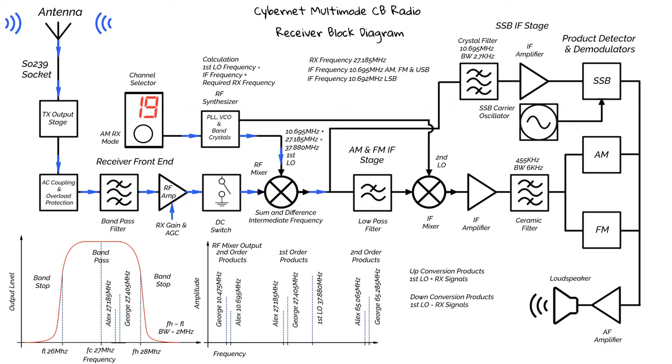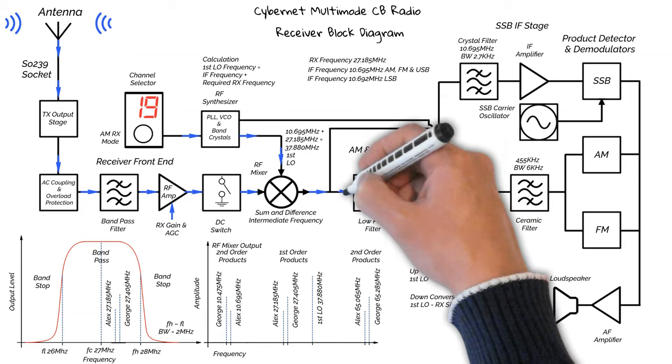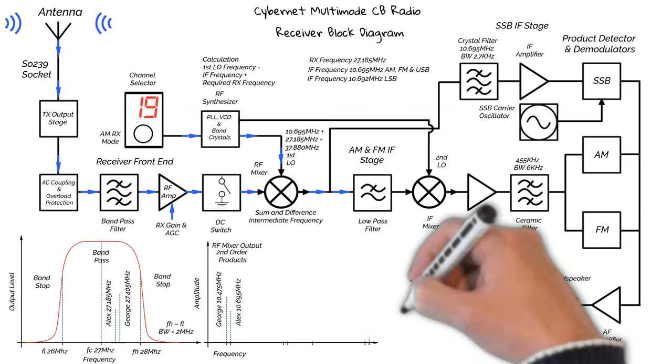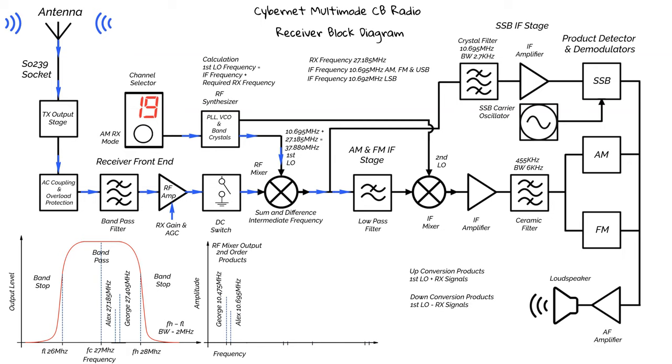Okay, so as we are on the AM, FM, IF path, we now move on to the low pass filter. As the name suggests, this filter only lets low frequency signals pass. Now, I haven't tested the response of this filter. However, I imagine the cutoff point is around 15 MHz. So the filter will remove the higher frequency products from the IF. So we're only left with Alex and George at around 10, 11 megs. This is important as we don't want the other signals passing to the next stage.